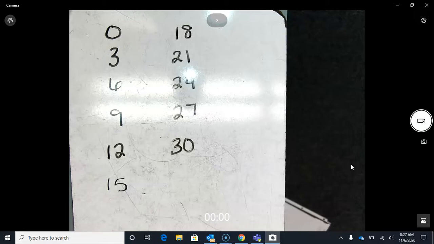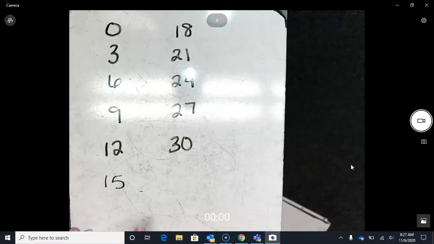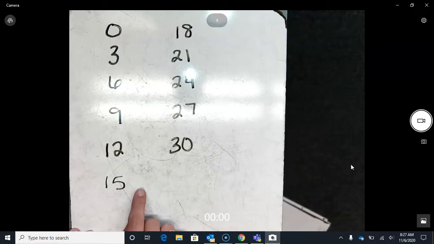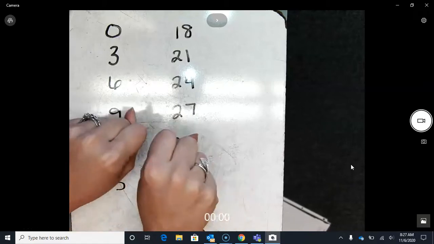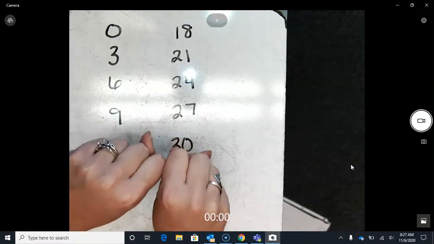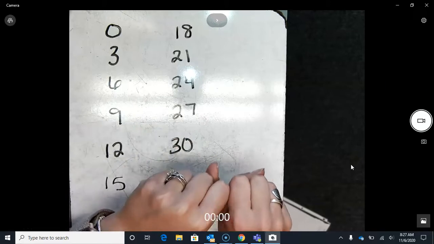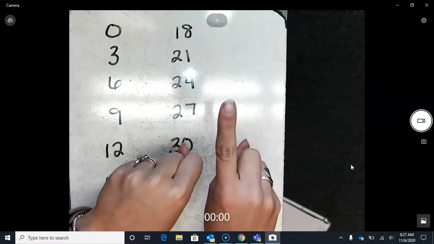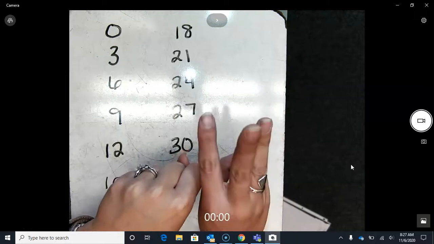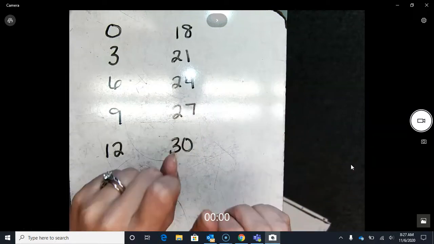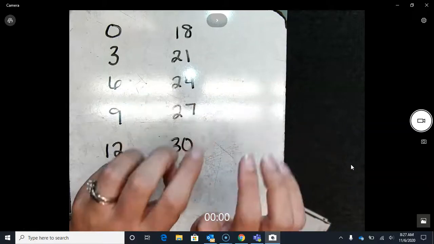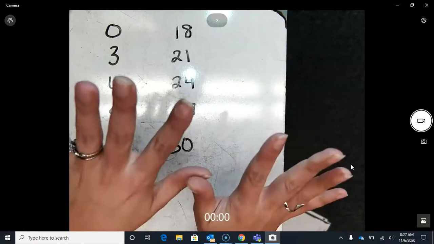We're going to start today by just skip counting this twice, just to remember, and as the week goes on, we'll see how well you guys remember all of these products of 3. Okay, here we go. We're going to skip count together. Ready? I'm going to do it with my fingers. You can do it with your fingers if you want. We're going to say 0, 3, 6, 9, 12, 15, 18, 21, 24, 27, 30.